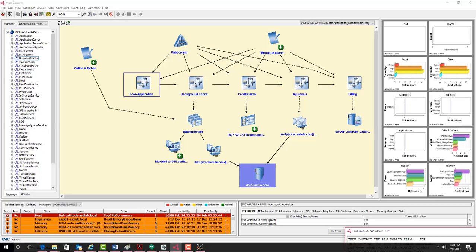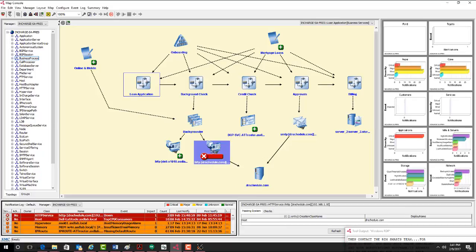Our solution also provides instantaneous alerting from unsolicited trap messages, the vCenter API, or other real-time alerting facilities from element management tools such as Dell OpenManage, Unisphere, or other EMS tools. We also have bidirectional integrations to other tools such as vRealize Operations, OpenStack, and ticketing systems as well, such as BMC, HP, or ServiceNow. And what we'll see after a couple of polls, our application has noticed that there's a problem with the web service on drschedule.com.